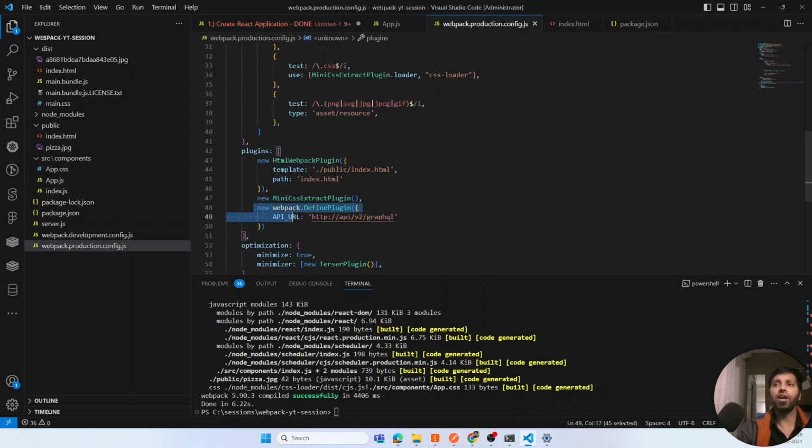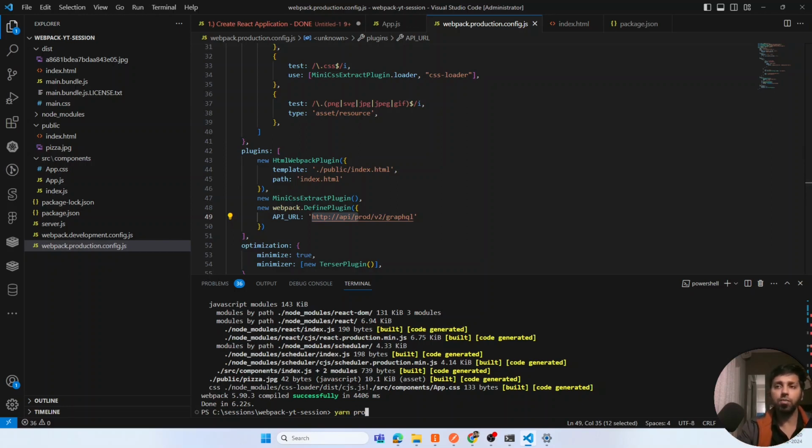It can be a different value for the development config as well, such as http colon slash slash API slash dev slash v2 slash GraphQL. I'm not going to create it inside the development build, but I will show you how that value is accessed inside app.js when I run it.